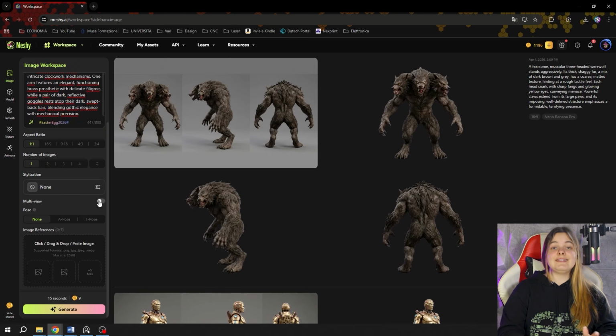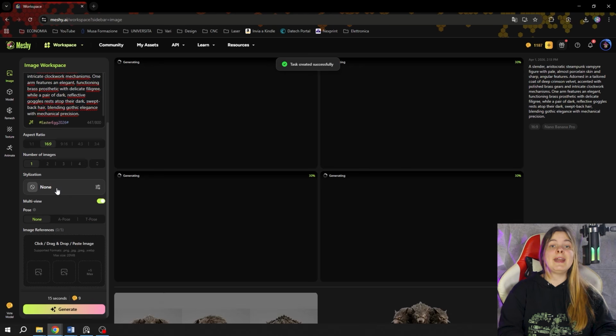So I select the text to image tool. As you can see here, we can actually generate our images with Nano Banana by providing a prompt describing what we want to create. So let's start describing our idea. I'll simply type steampunk vampire and then use the helper to generate a more detailed prompt. This is a feature I particularly appreciate and I think it's incredibly useful for anyone who might not be very familiar with AI.